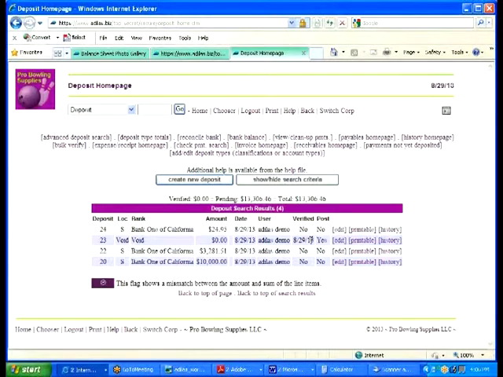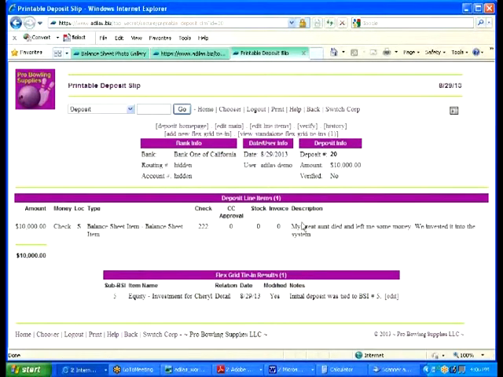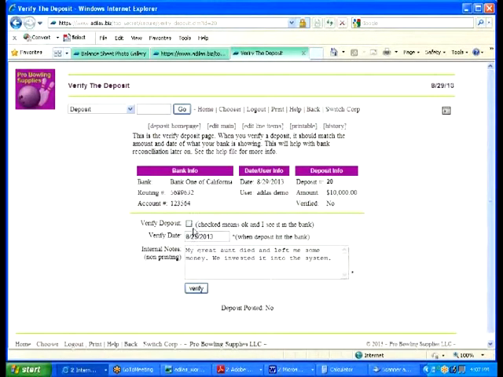Say you're looking at your online bank statement, and this $10,000 that was the deposit from Cheryl's dead aunt, who invested into the thing, cleared today. Sweet. If I know that it cleared, here's how you do one by one. You find the item, either edit or printable. You have to have the admin permission, and you'll see a little link that says verify. See how it says currently verified no? If I click on verify, it's very simple.